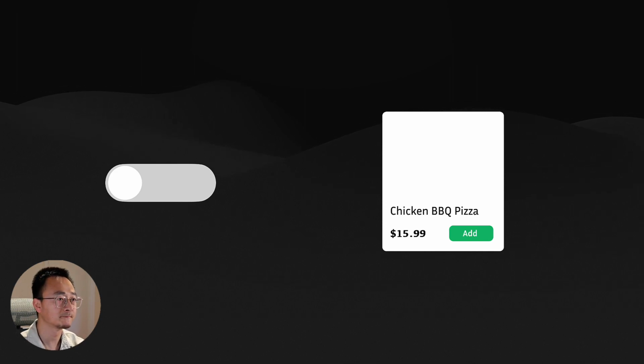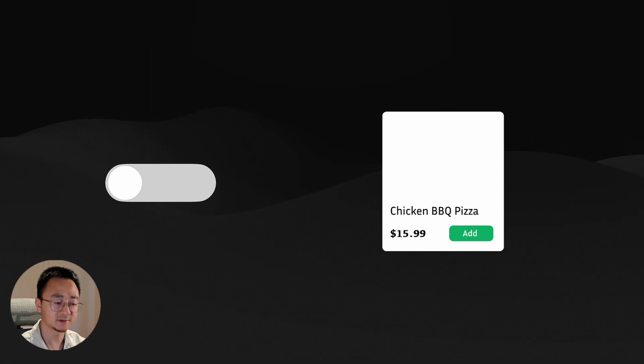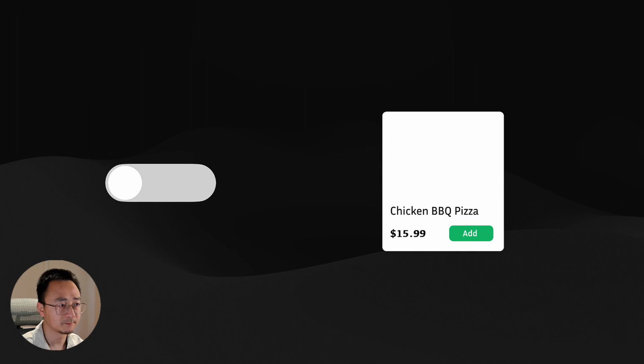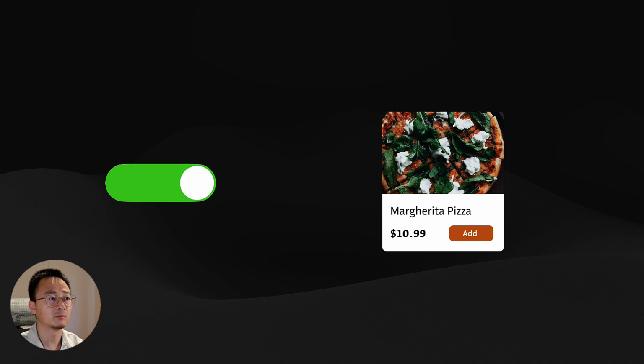Firstly, if you are developing something that's not ready to release yet, you can put that behind the toggle. Secondly, you can do A/B testing. That means you group people into separate segments and then test which branch is better. For example, you have a menu without image and a menu with image.